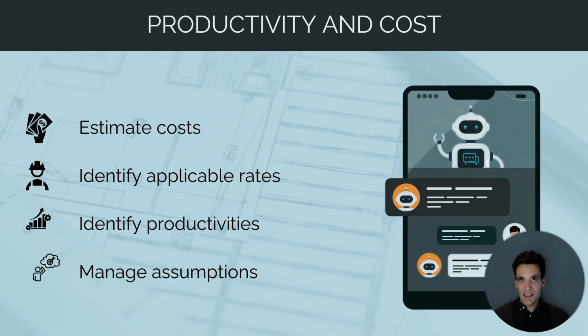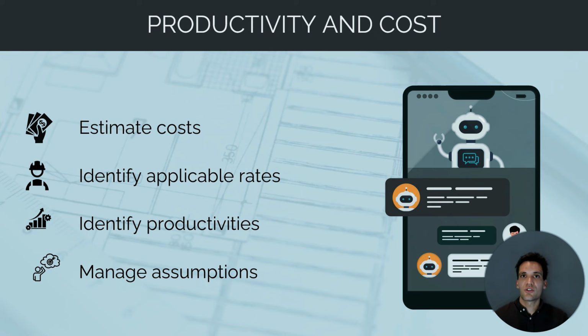So if we want to know, again, using the example of excavation, and now I work in construction, so I'm using a lot of examples for construction, but these same principles could apply to any project. If we want to work out how long it's going to take to dig a trench, and we know how wide and deep the trench is, we can actually ask ChatGPT to estimate a reasonable production rate. Now, this information is never going to be as good as information you can get from experts or from project historical data, but it can be a really, really useful starting point.